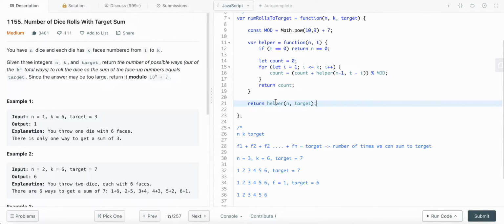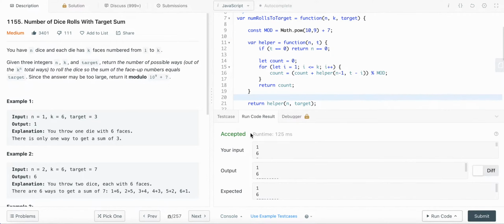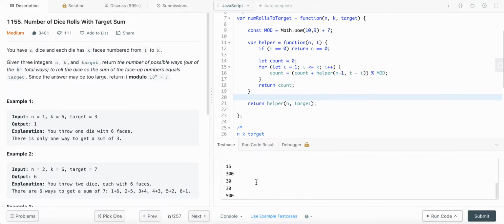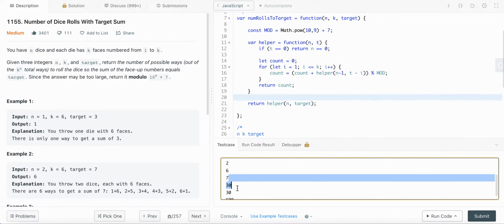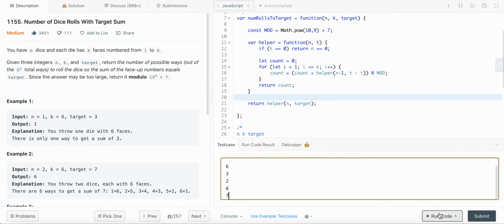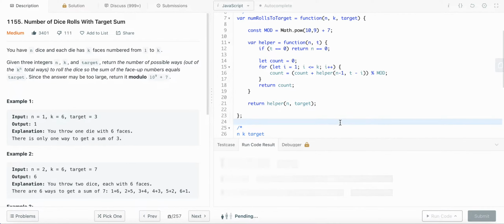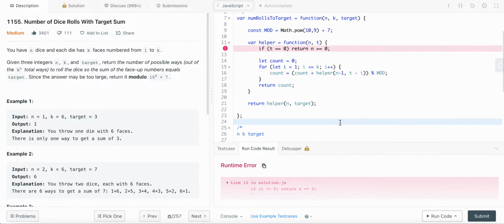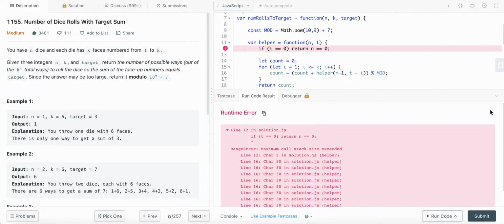The problem with this function is that it's very time consuming. So let's just try running this code. Let's use 2 of these test cases and see what happens. Okay, I guess there's some problem here. Time limit exceeded.